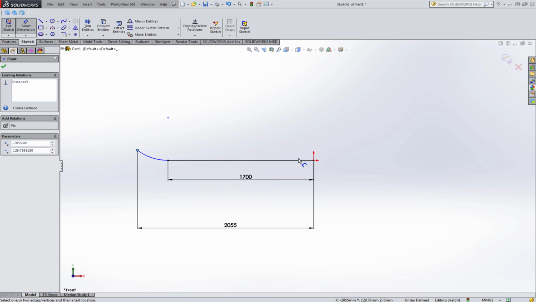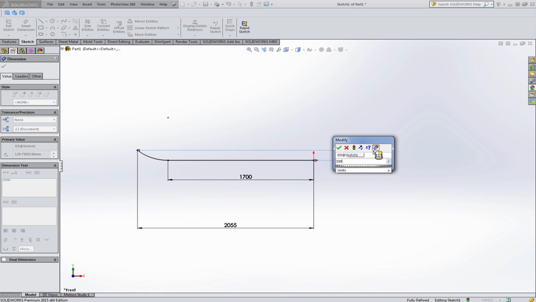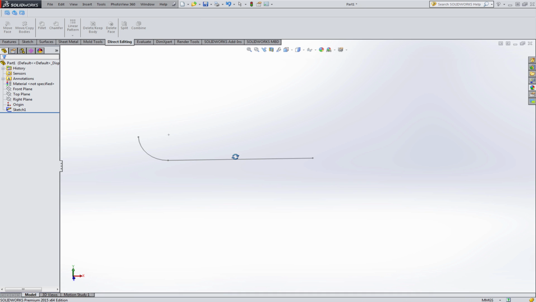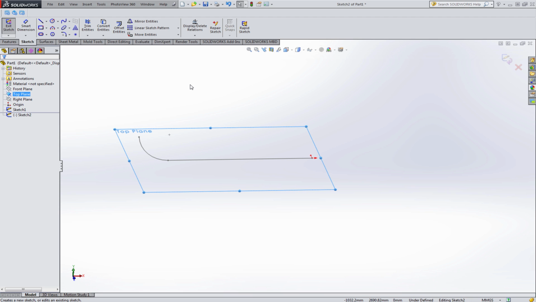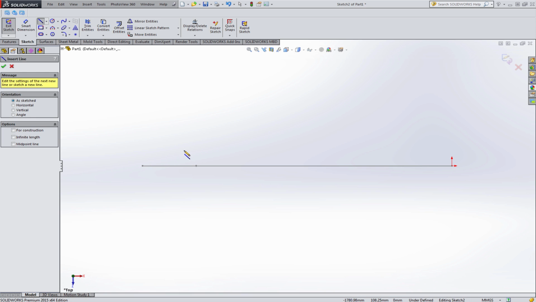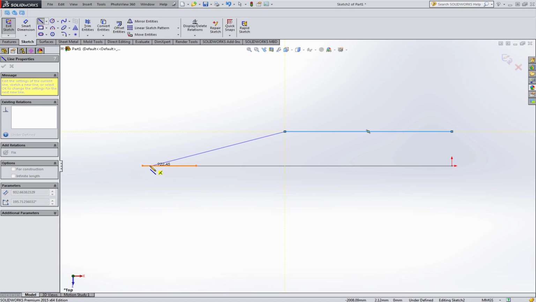Boundary surface is used a lot in the boat making industry. In most cases it delivers a higher quality result than the loft tool. Okay, this is the first sketch and I need 2 more. The second one will be in the top plane and the third will be in the right plane. After I finish all these 3 sketches, I will use the mentioned boundary surface tool.